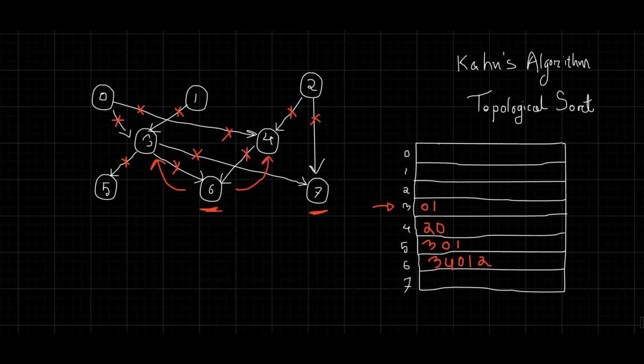Now we are at this node 7. It has two direct parents, 3 and 2. So we have to put 2 and 3 here, and all of the ancestors of 2 and all of the ancestors of 3 are also ancestors of 7. So 2 does not have any ancestor, but 3 has two ancestors, which are 0 and 1. So we can say that as 3 is the ancestor of 7 and 0 and 1 are the ancestors of 3, alternatively, 0 and 1 are the ancestors of 7 as well.